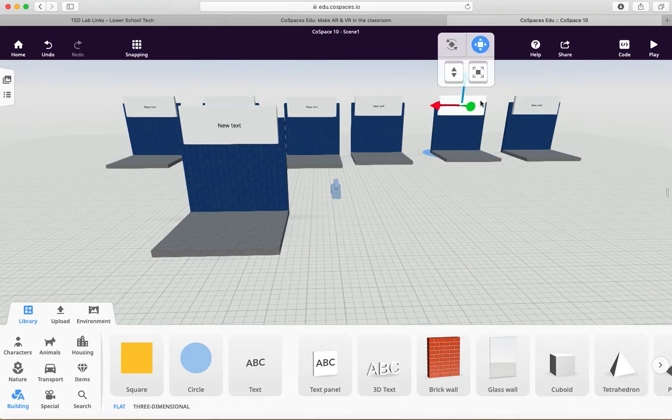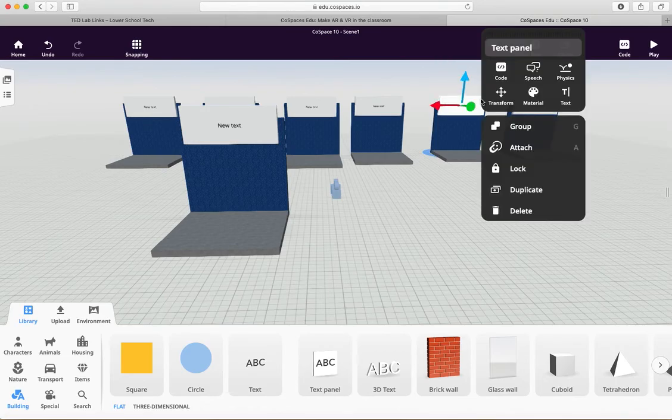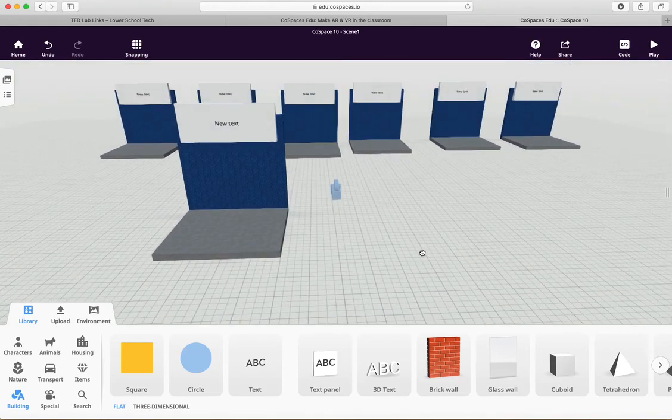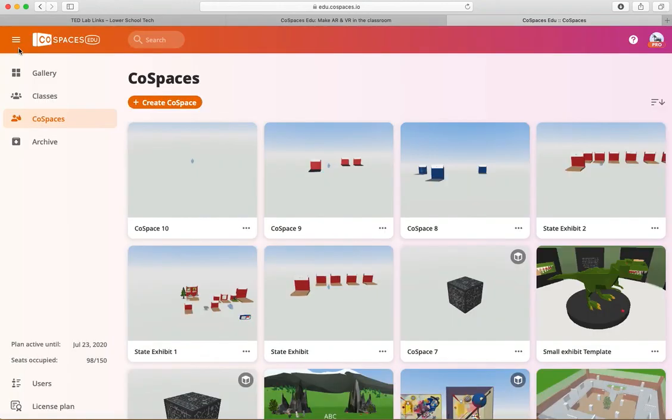There we go. So now when I right click on my text panel, I have the option to change the text. But we'll worry about that when we're ready to add our information. Once you're finished, you can click the home button and move on to your next activity.